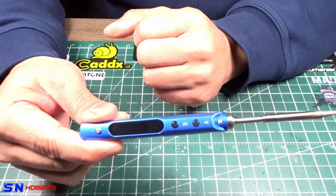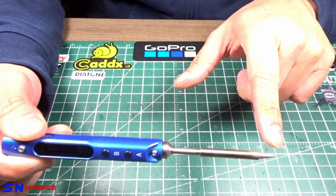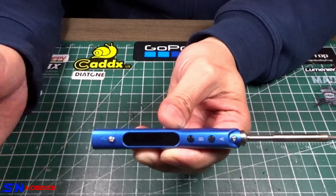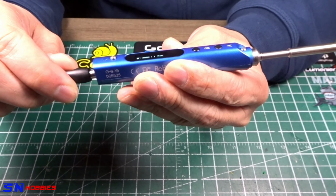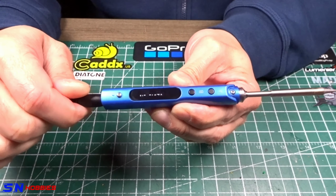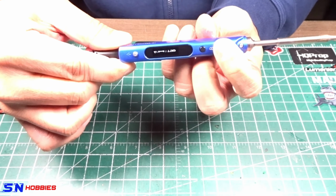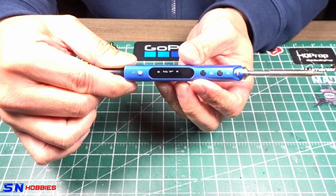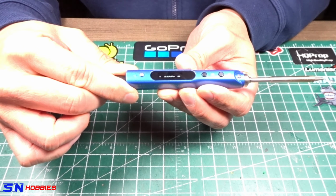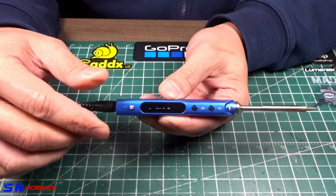Now, I don't have tools to validate that the temperature on the tip is actually 450. What I can only see is what is being provided on the screen. But anyways, let's plug it in, and if you notice, there you go. You can see that it is running the Ralim firmware. So if I press this, it will go to 450, which is the maximum it can do on the Ralim firmware.